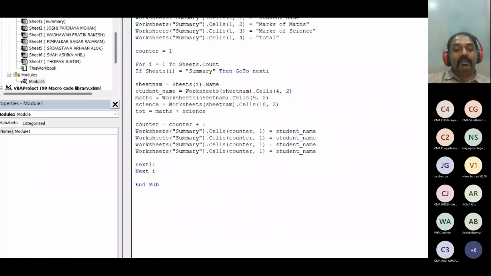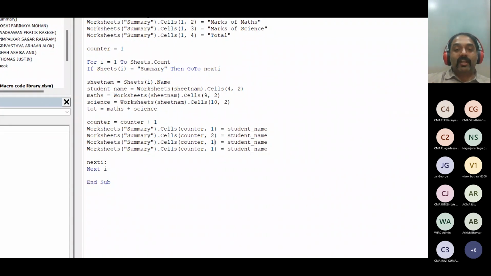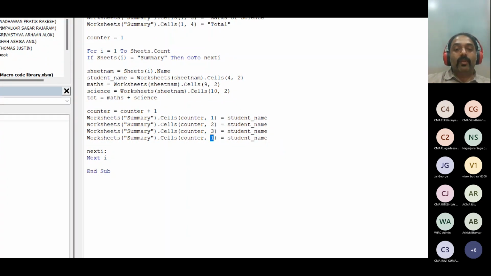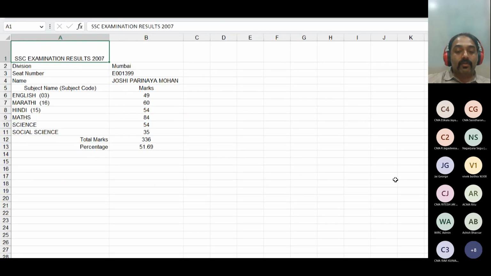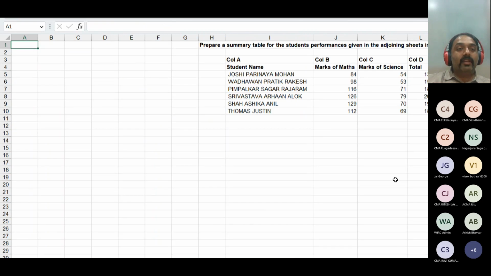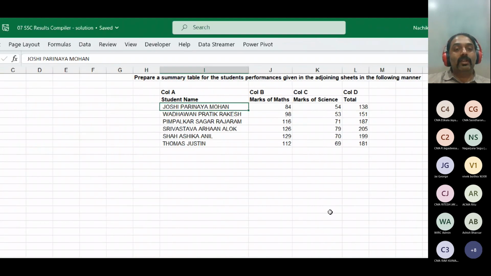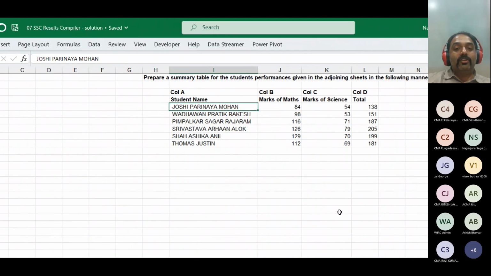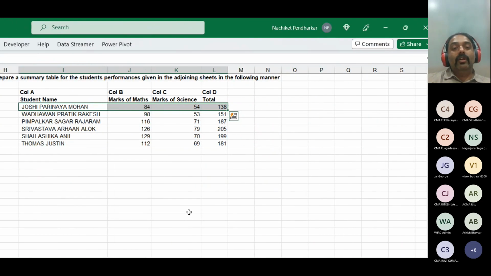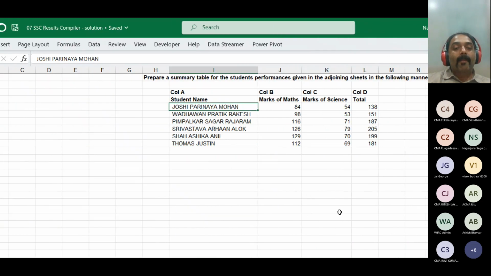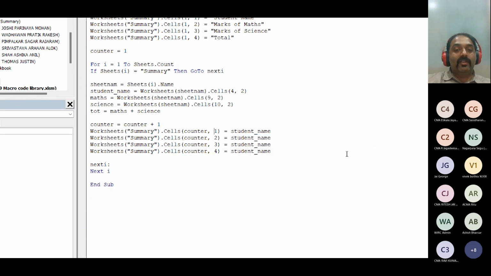On the LHS, the sheet is just the same. The row is also counter row. Only thing column will change. Second column, third column, fourth column. Yes or no? Please don't feel confused. I am saying we are adding the marks here. We have a preview over here. I've already given you the output expected. So you write the student name here, then the marks of math, marks. It's in the same row, right? Same row, different columns. That's all. So the same row, just the column difference is there.